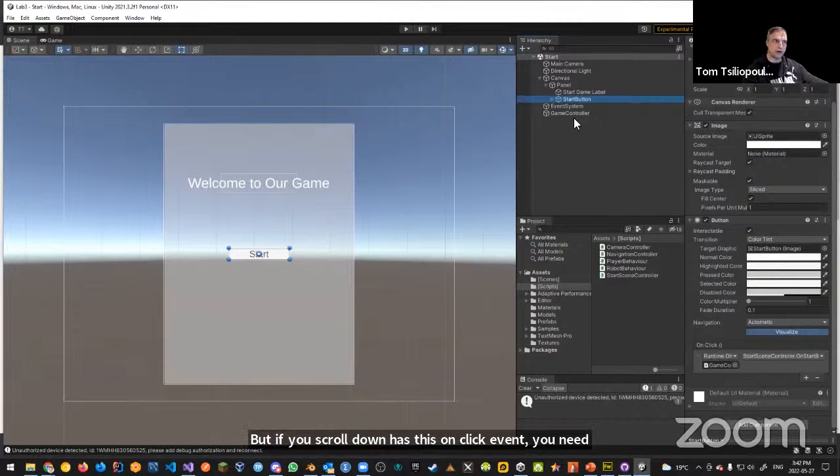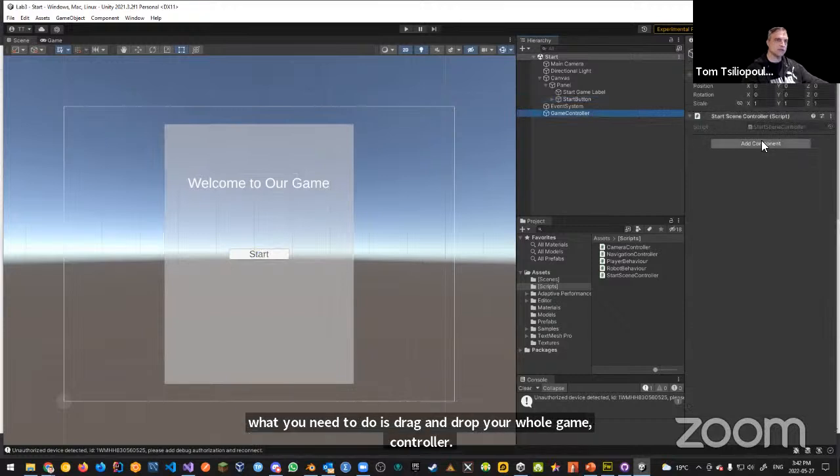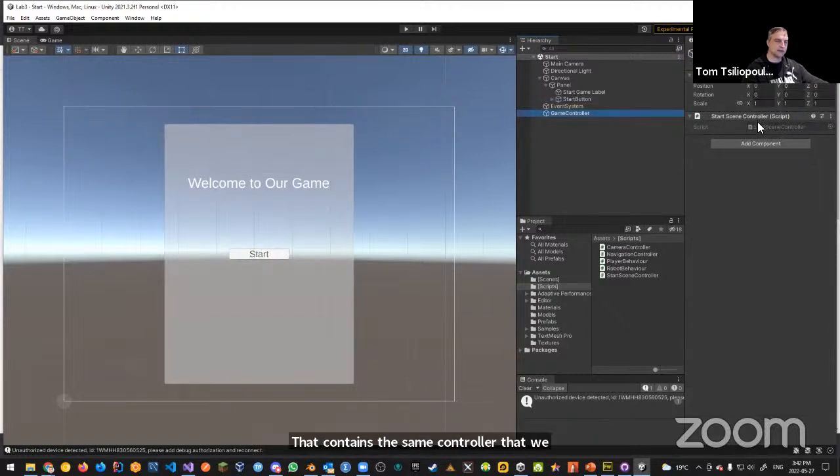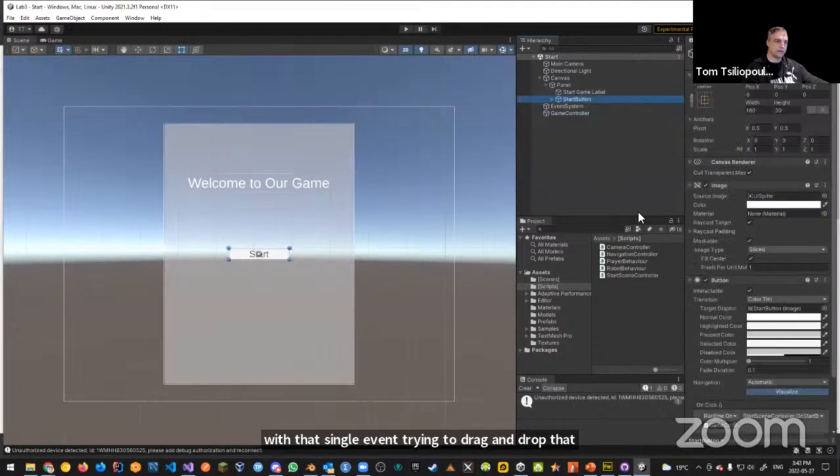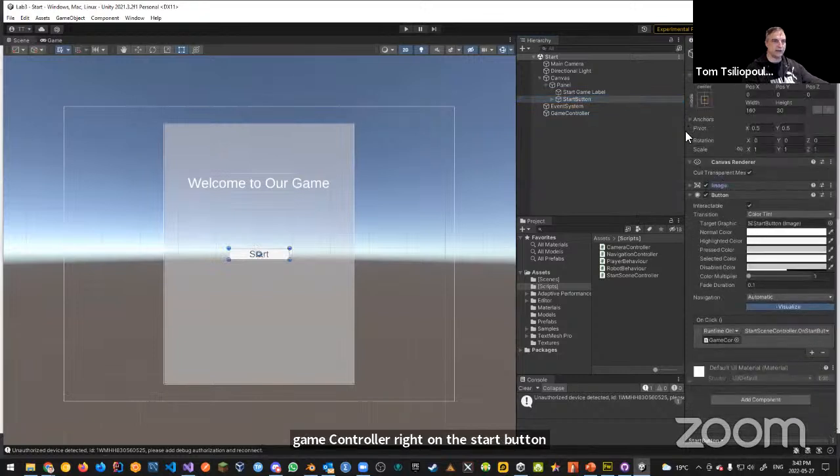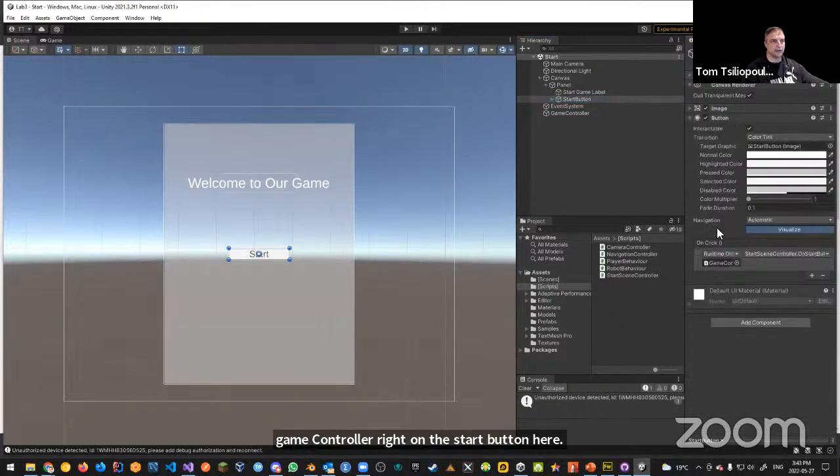And then what you need to do is drag and drop your whole game controller that contains the scene controller that we just built with that single event, right? I'm just going to collapse all these. Just take the game controller and drag it into the start button.